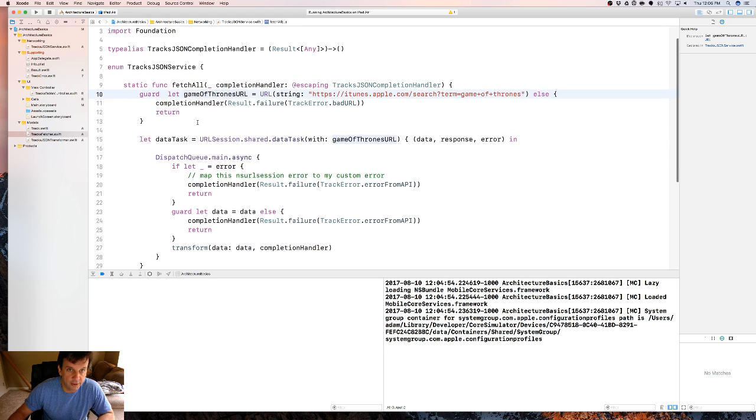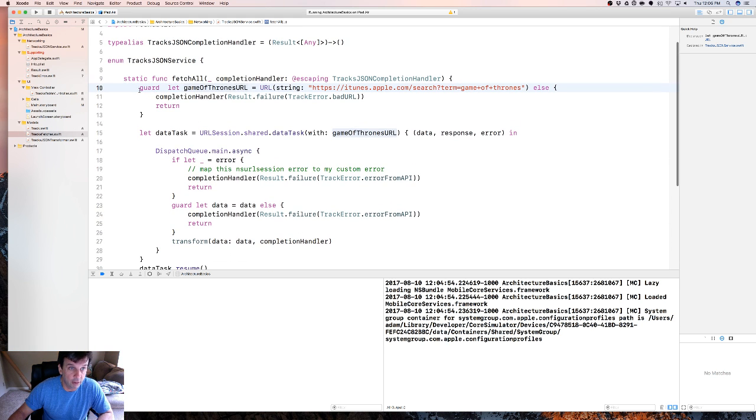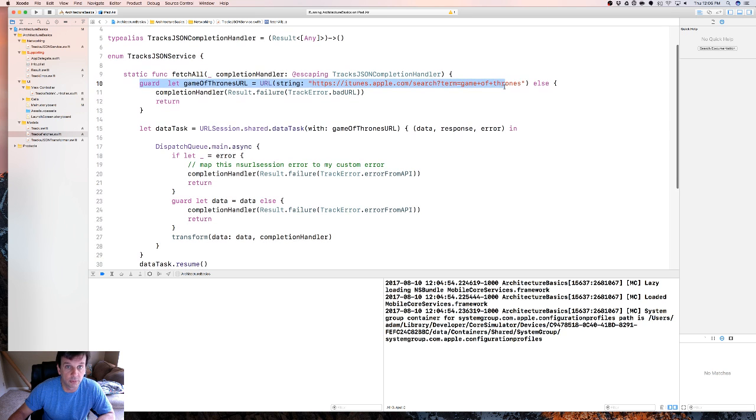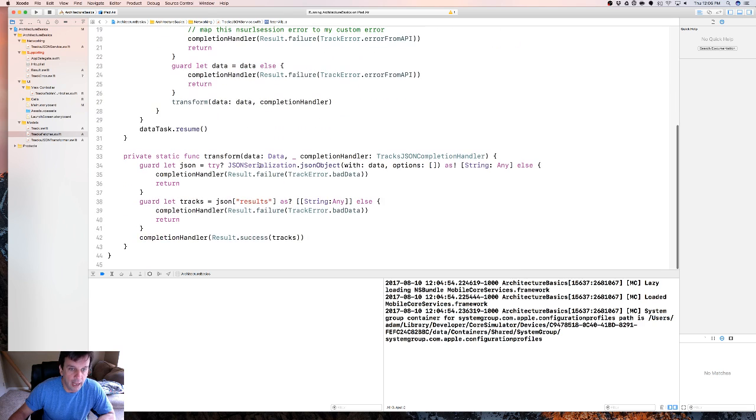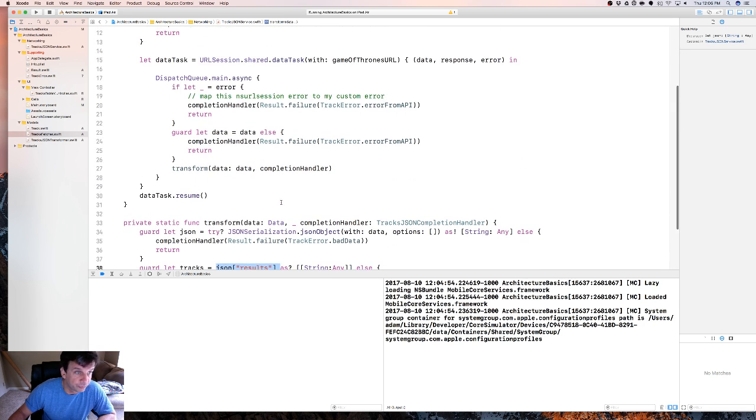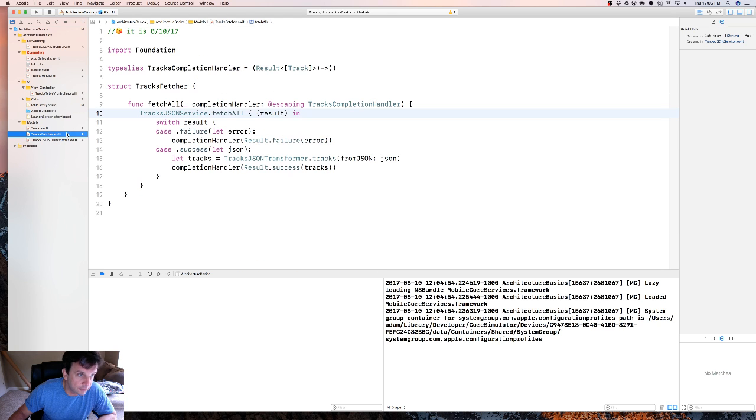So we're going to have our fetch all here. Here's where we have all the domain, or the business logic of what the URL is, what the error types are, how to pull out the results properly from the JSON. And then our tracks fetcher either passes along the error or it calls on a helper method to transform that JSON into tracks.